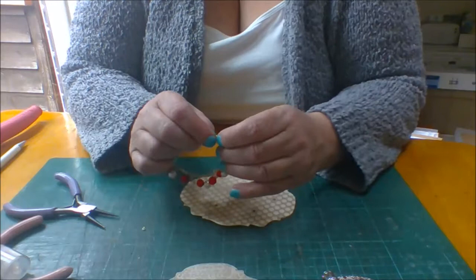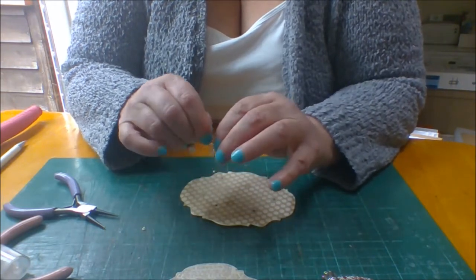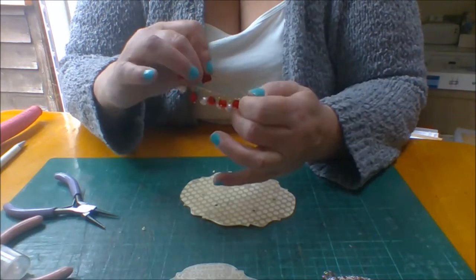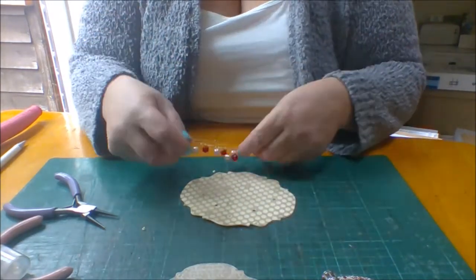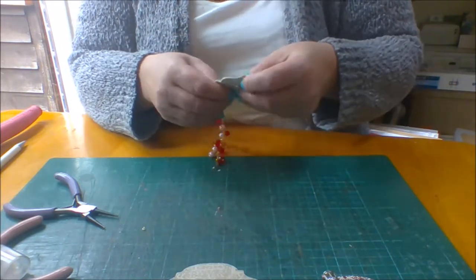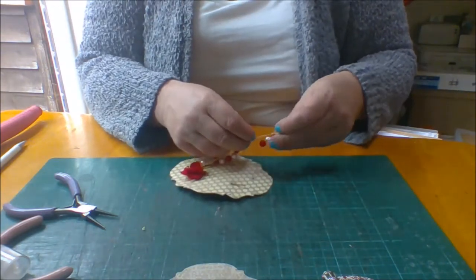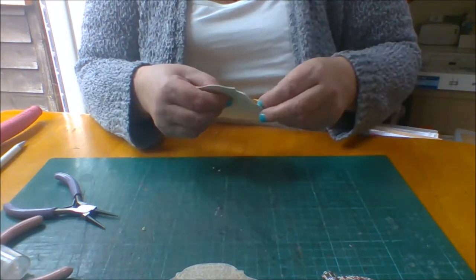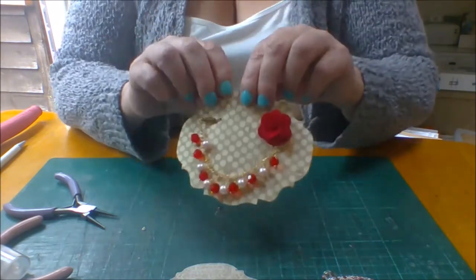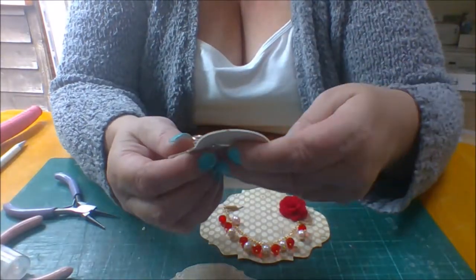Bit of packaging. Let's take this off. Bit awkward to get that off with the beads on. No, it falls out, that's why. So I'm going to put that pin through there. Got to bend. And then put the end back on. Pretty, pretty. Don't know whether that one is a bit too patterned at the background because you can't really see it very well.